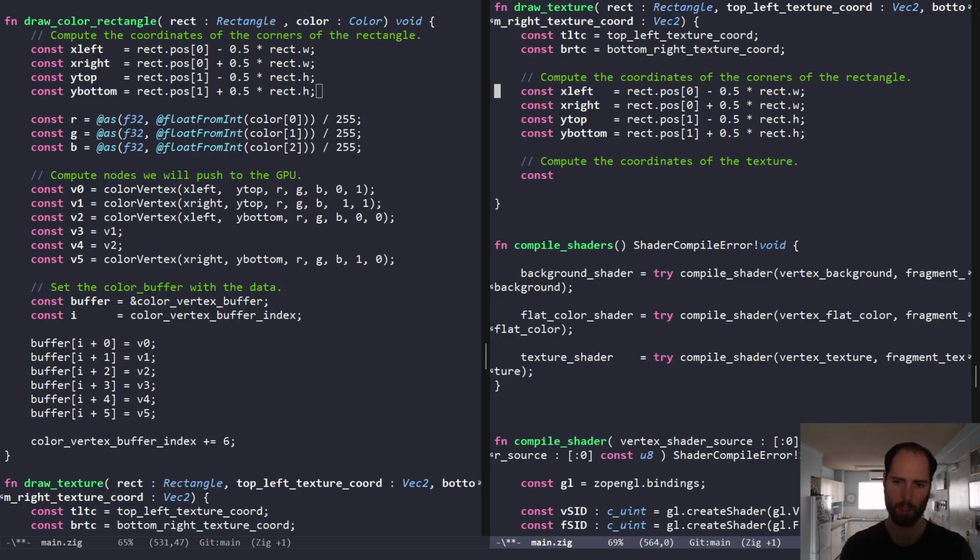Provided we just remember, I think it's okay. We already have a comment describing what it is anyway. But we need to come up with names for the texture coordinates.